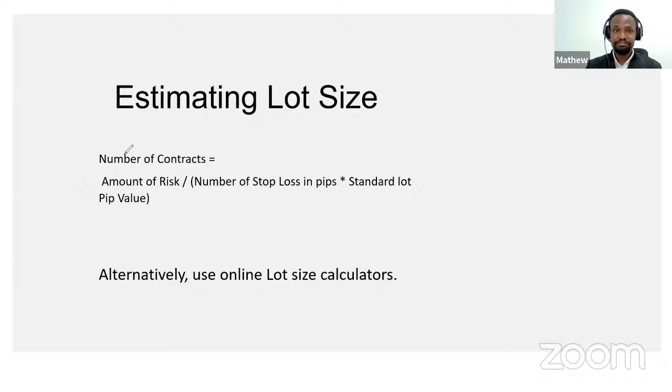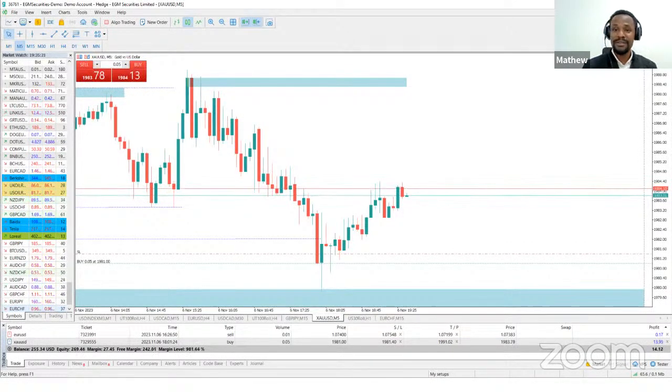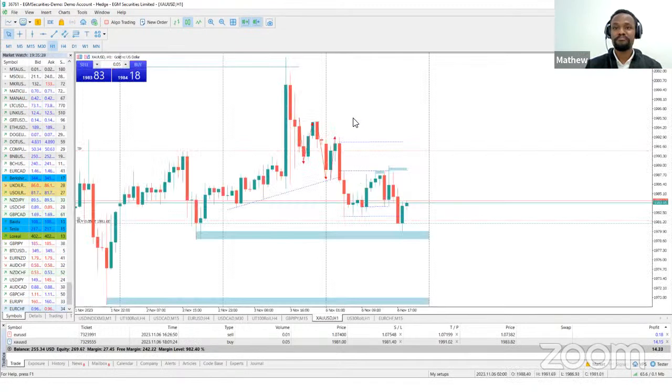Okay. Let me have the MT5. Remember, you can send your questions on the chat for something that you want me to clarify further. So here we have a position which we entered with this point of interest here. Although it's in the evening, we might not have it run much further. This POI gave us some entry with a 15 pips stop loss, kind of running to the upside, but we don't know whether it might go further.